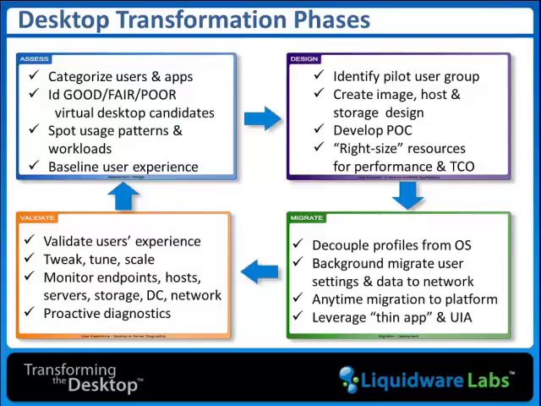This is ultimately going to lend itself to design, so building out VDI, making sure that what you're advocating is going to be correct. And that's going to help you identify your pilot user group, create your image, host, and storage design, develop a POC or proof of concept, and right-size the resources for performance and total cost of ownership, or TCO. Now, that is going to pertain towards Stratosphere Fit and our upcoming product, Stratosphere Designer, which is actually going to help you get from A to Z in terms of the entire design phase of the environment.